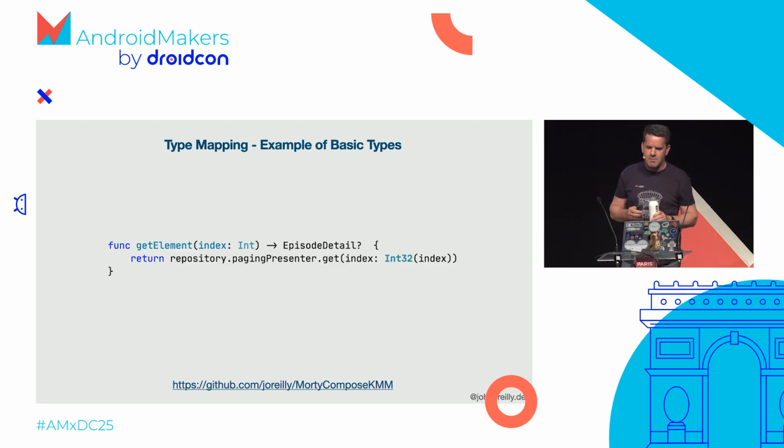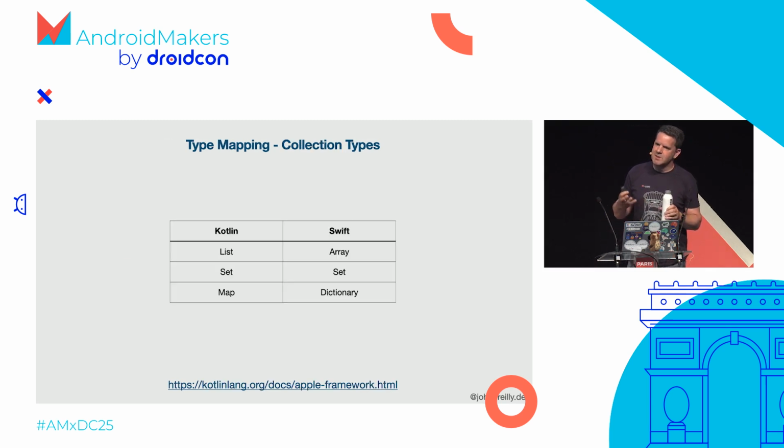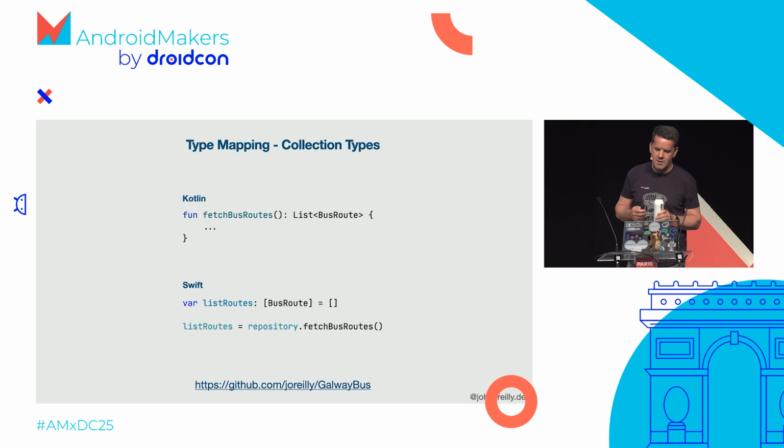There are a few places where this mapping isn't quite so seamless, including, as shown here, where we need to pass a Swift Int to shared Kotlin code and have to use this Int32 wrapper. And lastly, some examples of collection types being mapped: list to array, set to set, and map to dictionary. A small example of calling KMP code that returns a Kotlin list, which can then be assigned directly to a Swift array. The mapping is somewhat less straightforward if you need, for example, to pass a collection from Swift to Kotlin, but there are ways to do that.